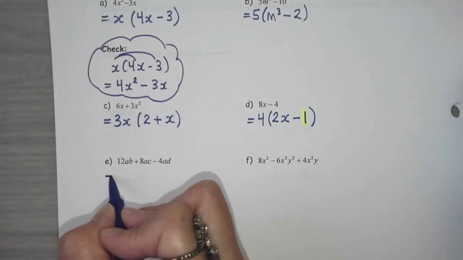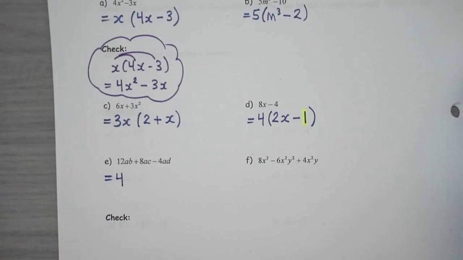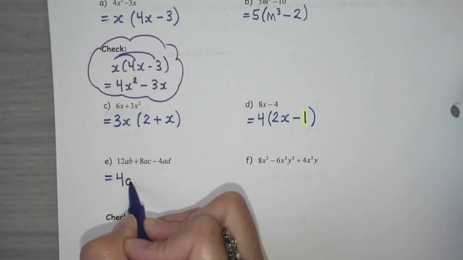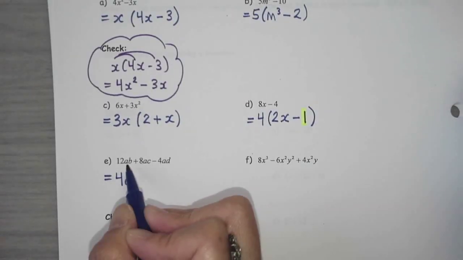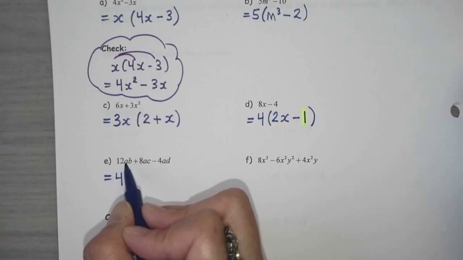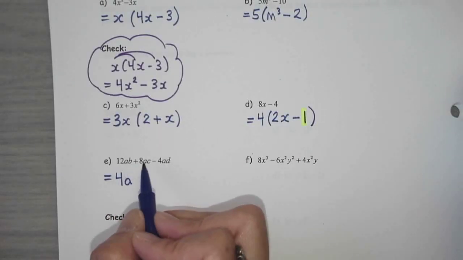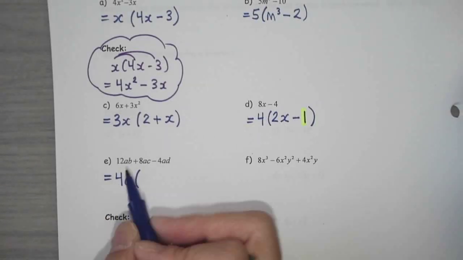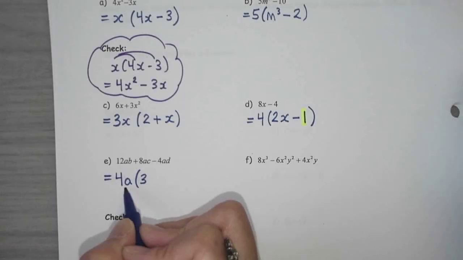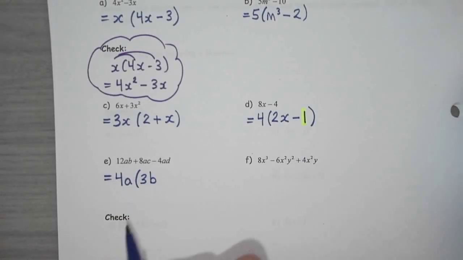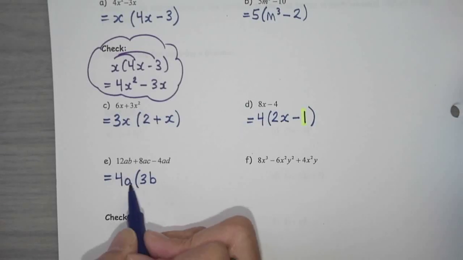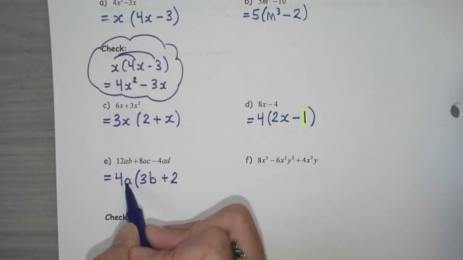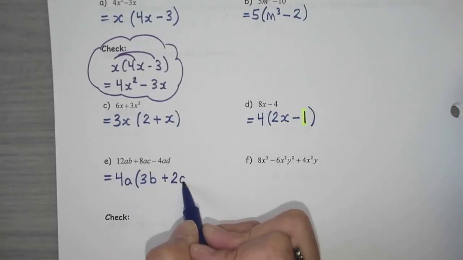12, 8, and 4. The common number I would get would be 4, right? Common factor. And then I have an a in all of them, so they all have an a. I have a b, c, and d. Oh, so those are not common because I don't have a b, c, and d in all of them. So it's common between all 3 terms. So you put a bracket. What's left over? 12 divided by 4 is 3. I took away the a, so it's out here now. I'll have a leftover b. I copy the signs the way they are, so it's going to be plus 8 divided by 4, so 2. The a I took out here, and so I have a c left over.